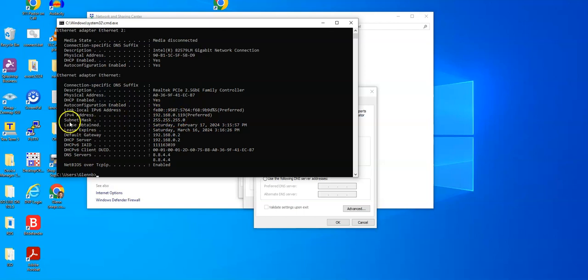Another thing you're going to need to know is the subnet mask. In this case, 255.255.255.0. Real important thing, you will not go to the internet if you don't have a default gateway. And it says it's right here, it's 192.168.0.2. And the other thing that's going to be important, you will not get to the internet if you do not have DNS servers, which you see there, 8.8.4.4 and 8.8.4.4.